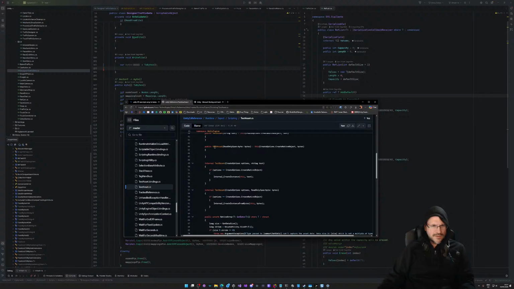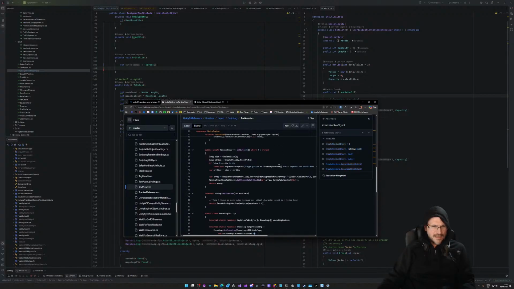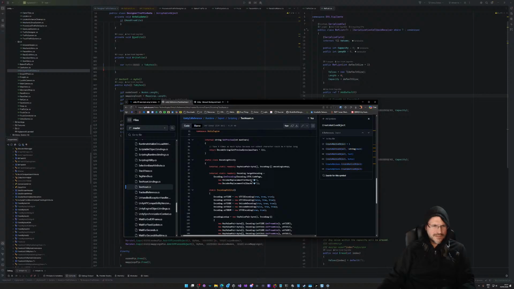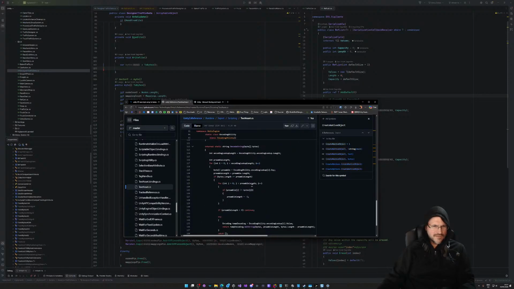Okay, we got that one. We got string. What are we doing? Text asset. Okay, create this. Create new object, whatever. Native array, get data. Okay. How about write to a file and read from a file?